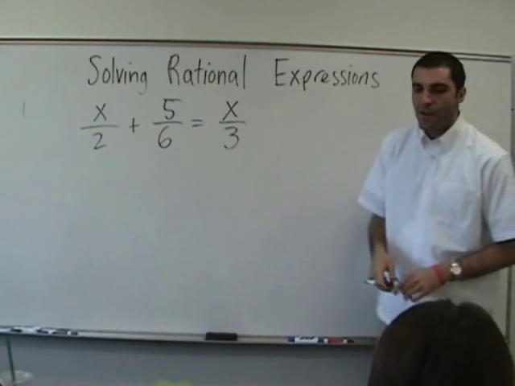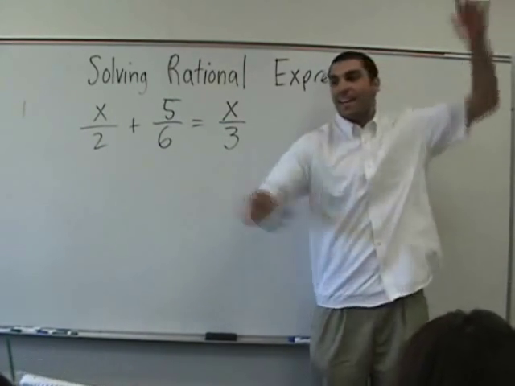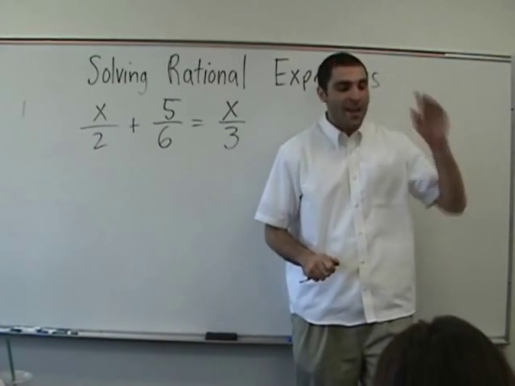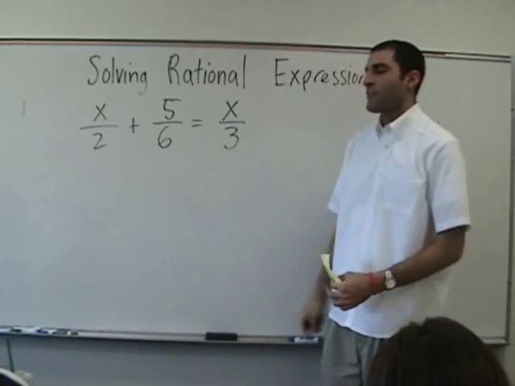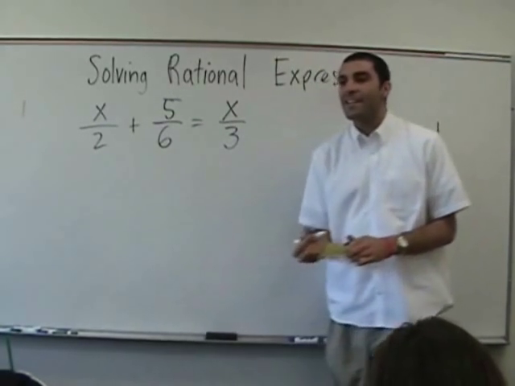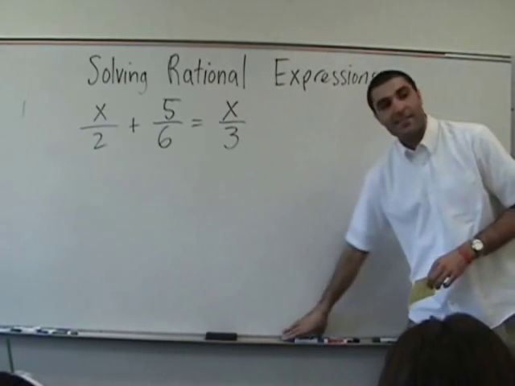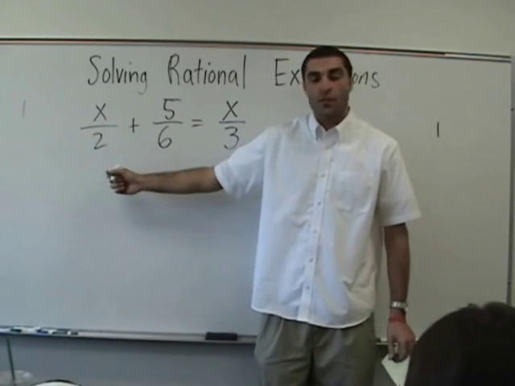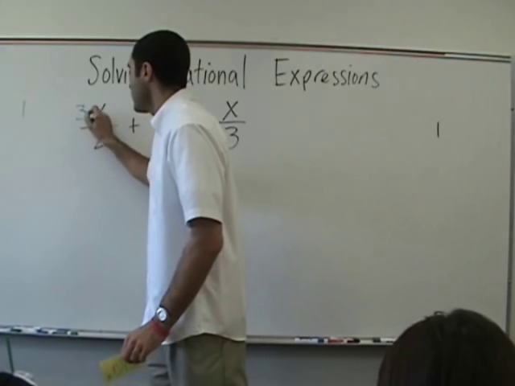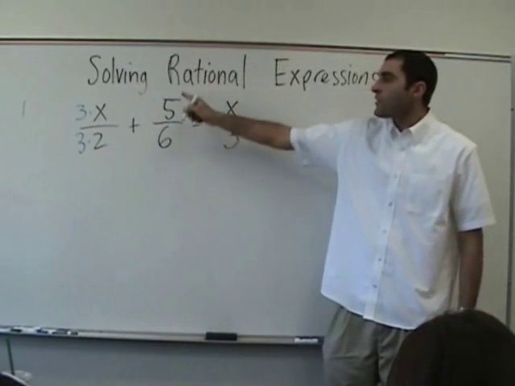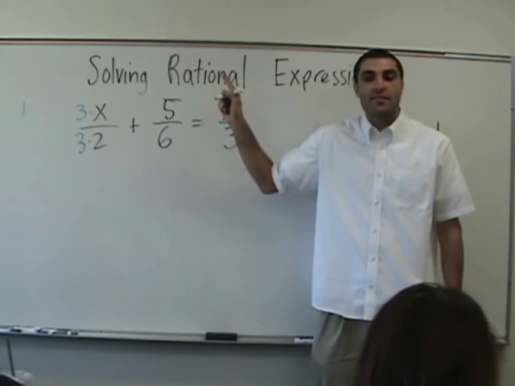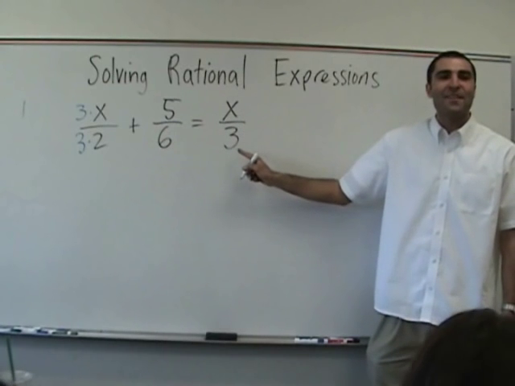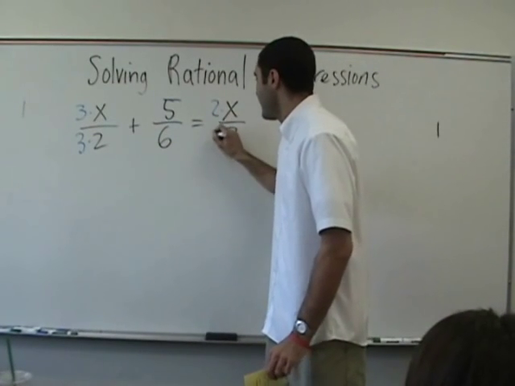Okay. Who remembers how to add fractions? You find the greatest common factor first. No, almost. Say it again. Common denominator. Speak up because I'm proud of you. Be proud of yourself. Okay, so what is the greatest common factor in this case? Six. So, what do we multiply top and bottom here to get six? Three.